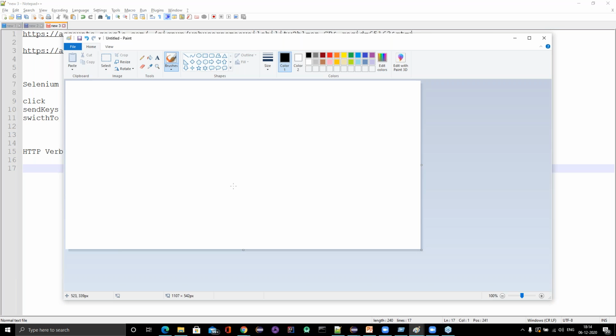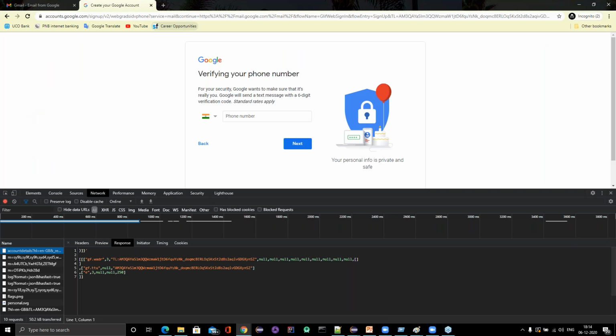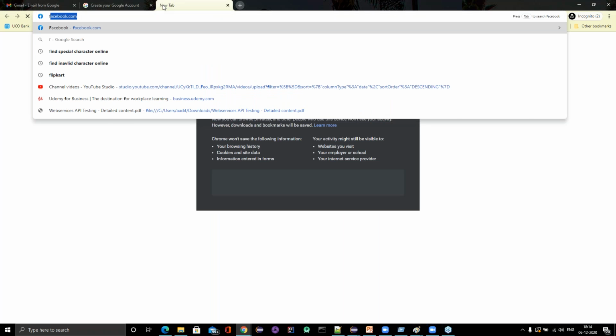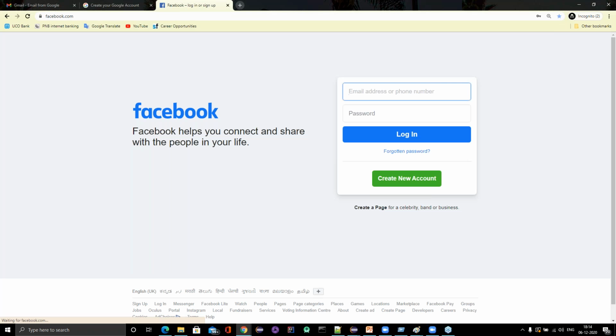What I'm saying is, suppose there is Facebook. So this is a Facebook UI, where you see the username and password. Or let me open the Facebook homepage. This is the Facebook UI, where you can log in and sign up.